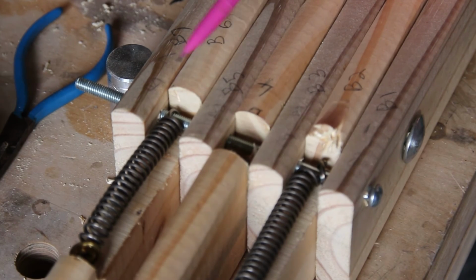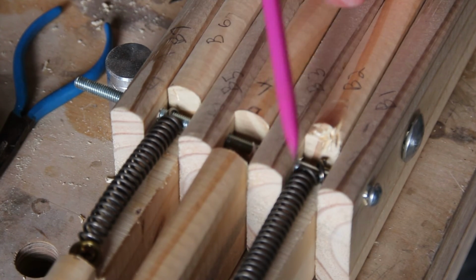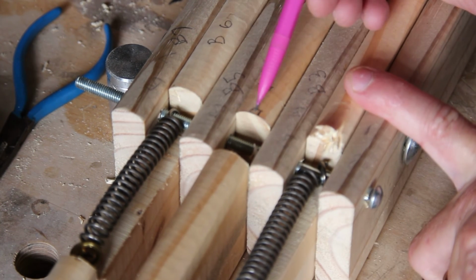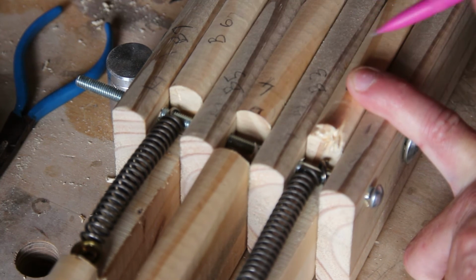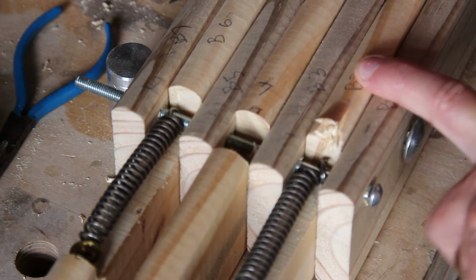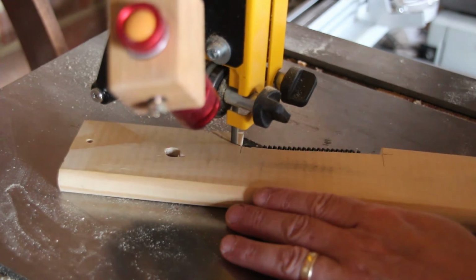I was trying to work out why this now wouldn't move, and I thought it was perhaps just the tension in these springs. So I pushed a bit harder and then I realised that the back here actually is fouling this bolt here, so I need to just take the backs off these so they don't foul the bolts. You can see that's what's happened here. It's hit the bolt and pulled it up. So I'm going to take it apart and just remove the corners from these so that the bolt doesn't foul.